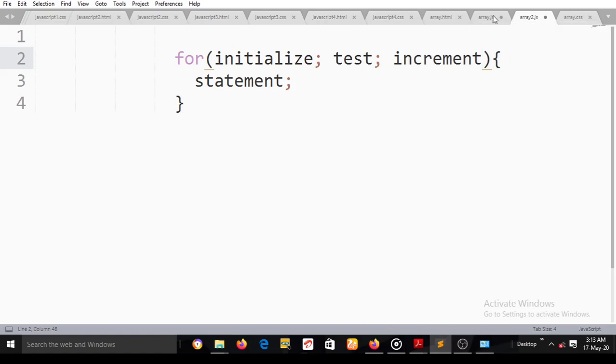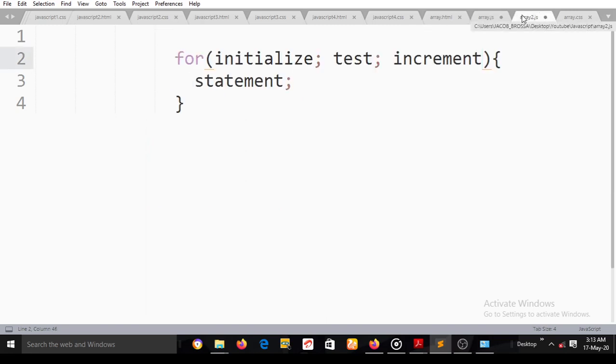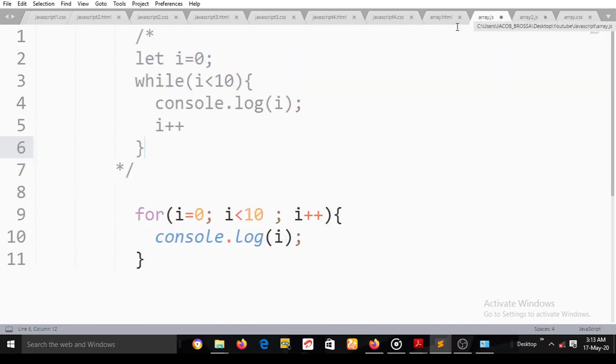Alright, so by initialize, I mean the starting point of your loop, and that's more like your initial value. That's where I have i equal to 0. And by test, I mean the condition. Now, most times for our while loop, our expression is equal to the condition, so it's only the condition that we put in our expression. While for the for loop, the expression carries the initialize, which is your initial value, the test, which is your condition, and the increment. And by increment, I mean addition. So for the next loop, you add one, the next one you add one, just like that.